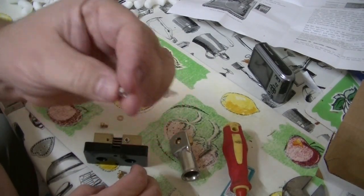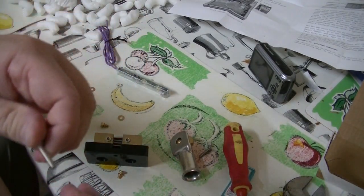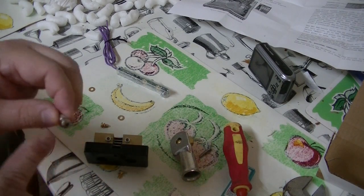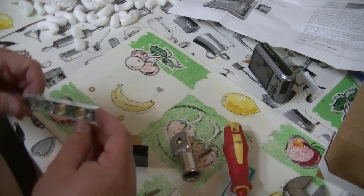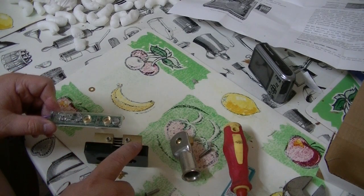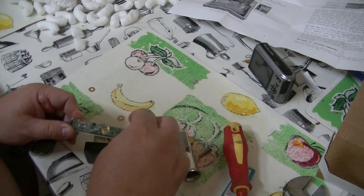Grab the small ones. It comes with some bigger screws but it says that's for a third party. If you're already using your shunt and you've got a shunt connection, it's got an O terminal on there. What I've worked out is you've got to have it facing so the negative of the batteries will go in this end and the bus bar to the inverters and charge controllers will go on this side.